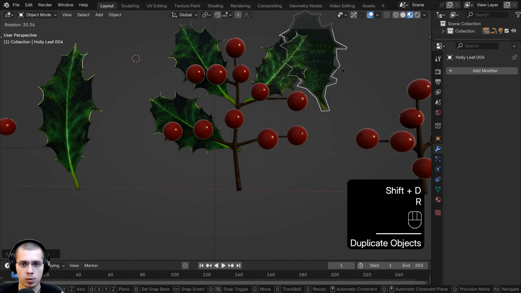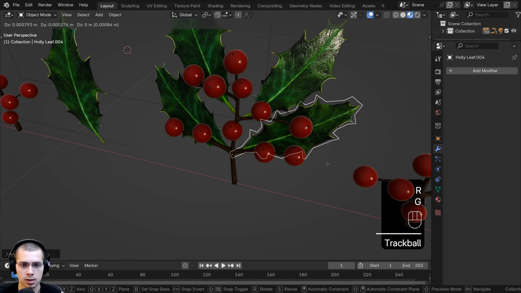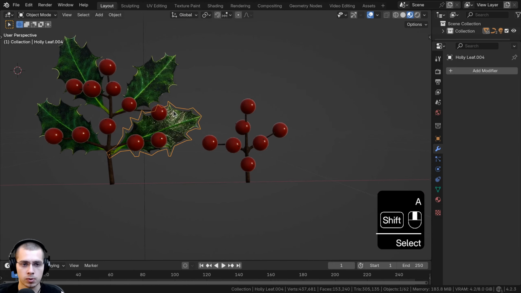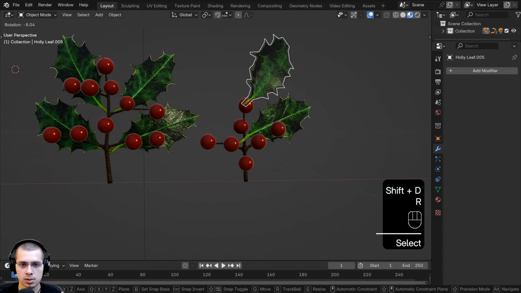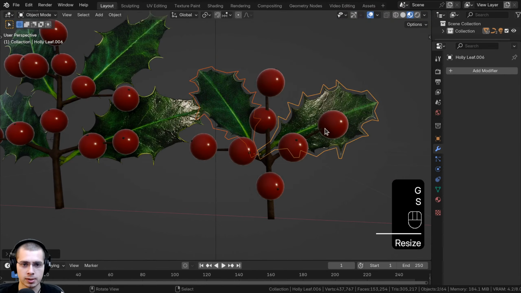And then we'll just duplicate one more, bring this down over here and stick that there into the twig. All right, so that's going to be another variation. So that one right there. We're also going to duplicate two of these ones, rotate this one over, and we'll just have another variation which maybe has like two of them.